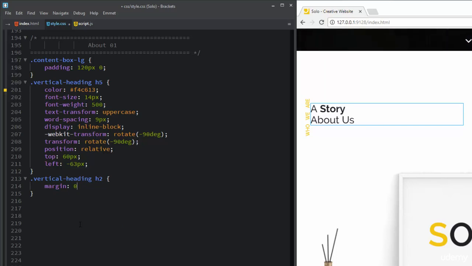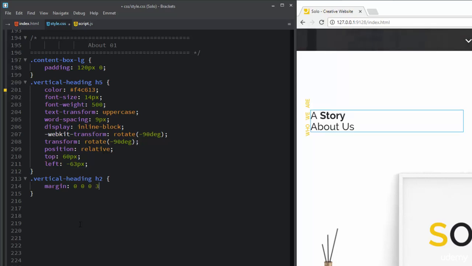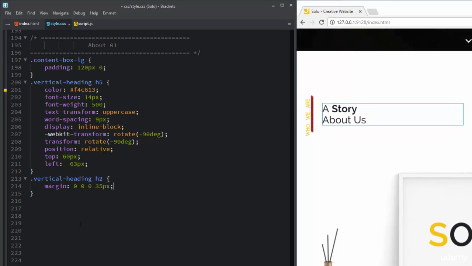I'm going to set top with 0 value, right with 0 value and bottom with 0 value, and these 3 zero values are going to remove the default margins. I'm going to set the left margin with 35 pixels, and it just created a nice space between the vertical heading and the normal heading. There is a gap of 35 pixels, and this gap is because of this left margin.